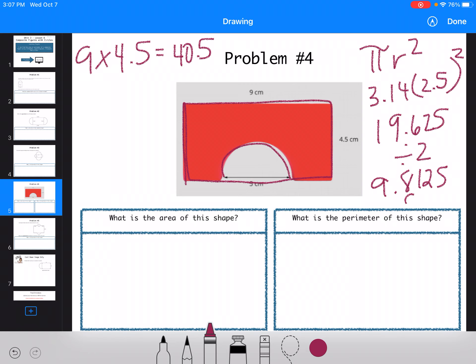So now, and that's going to be centimeters squared. So now because they're different colors, that's the best way I can think about it. Or that's the part that's missing. I'm going to subtract. So I have 40.5 minus 9.8125. And I end up with 30.6875. And it's going to be centimeters squared.